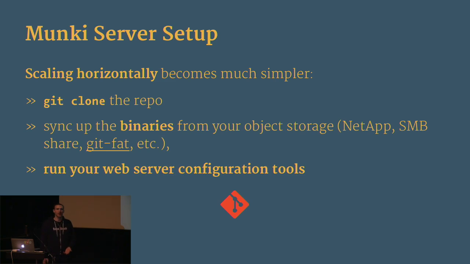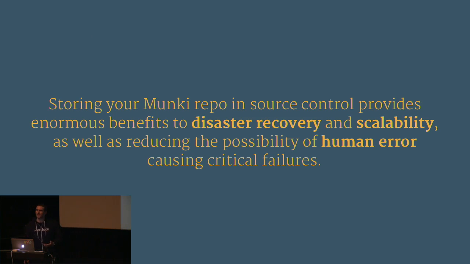All you gotta do is argue endlessly about the hardware for the next 6 weeks for someone to actually pay for it. That's not your problem, though. Your problem is getting the software installed. Once you get that hardware, you run this. And when you have control over things like the OS you're using, or the actual shape of the hardware you're using, when you get to control the variables you have to worry about, these kinds of setup scripts become really robust, because you know you're going to get the same result every single time. I'm talking too fast, I'm so sorry. When you store your Monkey repo in source control, this gives you all kinds of free benefits.